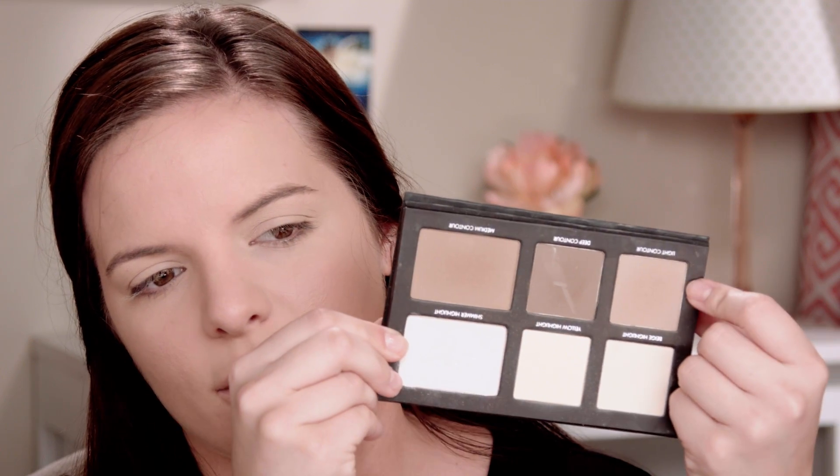Now Slappy has really hollow eyes, so what we're gonna do is take a medium brown color and put it right above our crease just to kind of mimic that. So you can go back into this palette — I'm gonna take the light contour first and see how dark this is on my lids. I'm gonna take a smaller, more precise blending brush like this, which is the E25 from Sigma. And again, this is our crease, so we're just gonna go right above it and take it all the way from the outer corner to the inner corner.